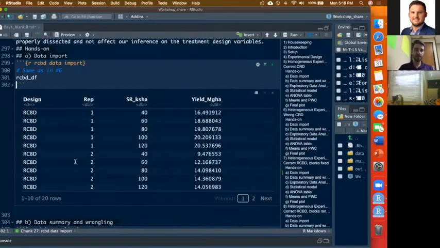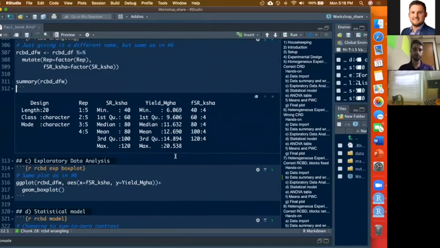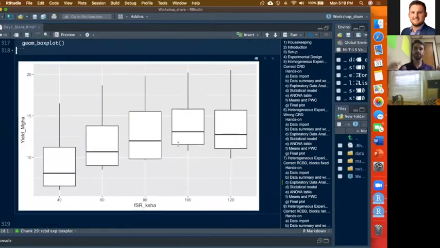We can come lower here, and you should already have the code for the light wrangling, so we don't have to retype that. Again, I just want to print the box plot of the data variability. It's the same variability as we had on the bad CRD. It's just that now we're assuming that the study was properly planned as an RCBD, and it will be analyzed as such.